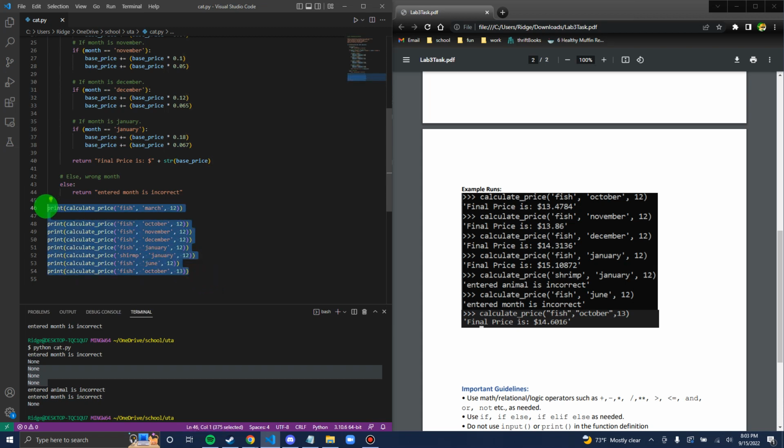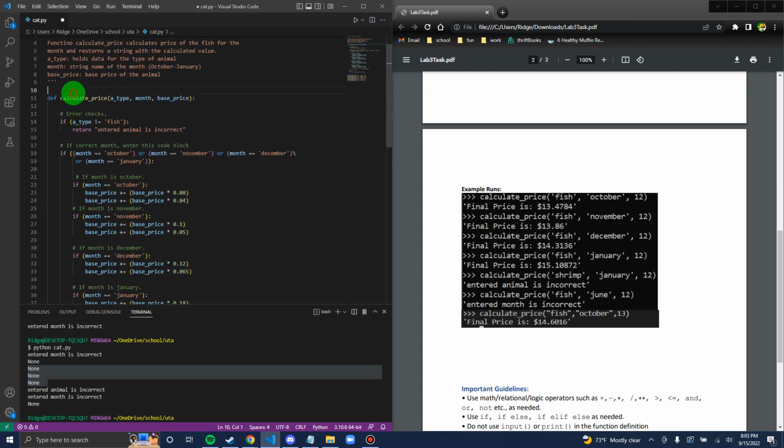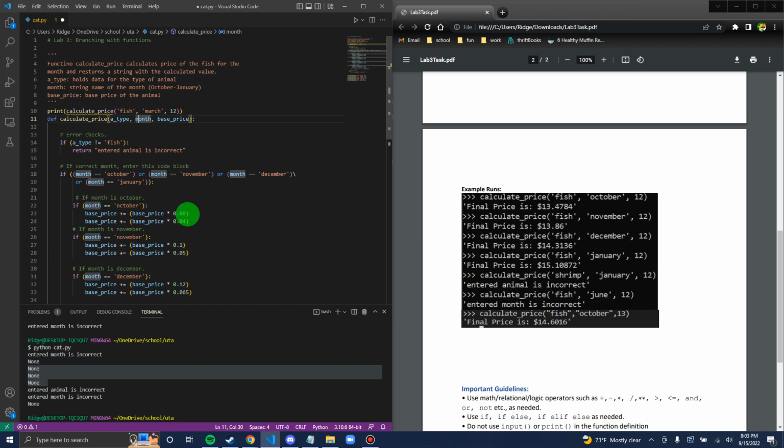Something else to point out is if I was to move even one of these function calls above where we defined our function, it's going to start yelling at us saying calculate price is not defined. The way the Python interpreter starts reading a file is it starts from line 1, goes to line 2, and so on and so forth. And when it gets to this line, it's going to say, okay, you want to print the function call to calculate price. Well, it's going to be like, I've never seen calculate price before in my life, and it's true, because it's only seen these lines above here. So you do want to have all your function calls after you've actually defined the function.